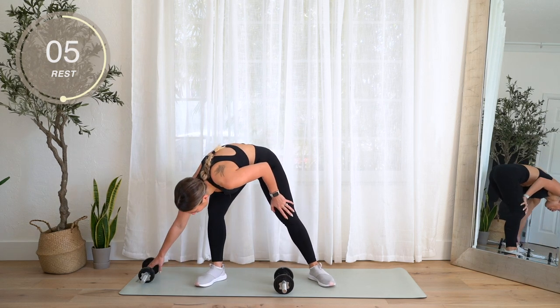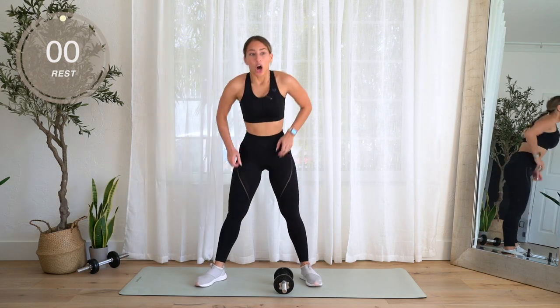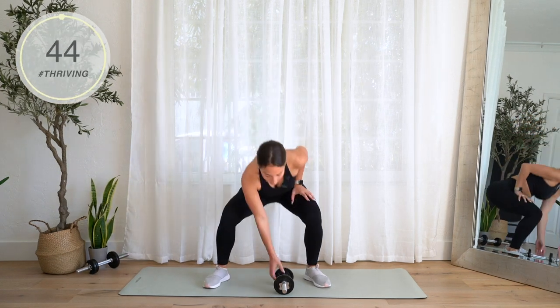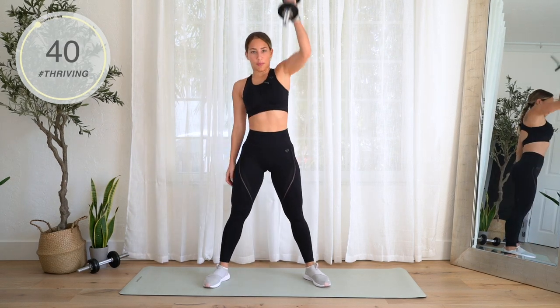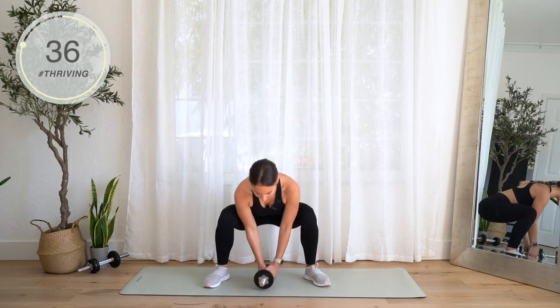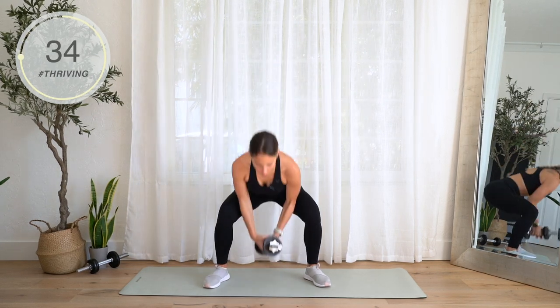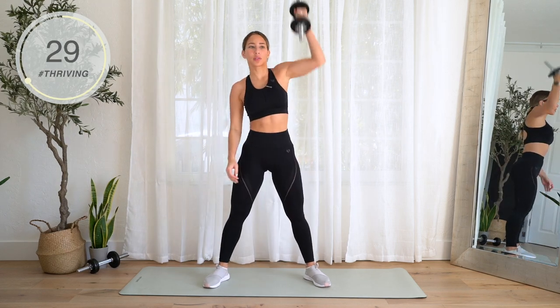So now we're doing one weight at a time. We're doing an alternating arm snatch. So, down, bring it up, and switch. Up, you're gonna drop it to the floor. Switch, nice and quick. You can also switch in the air, you don't have to jump to the floor.